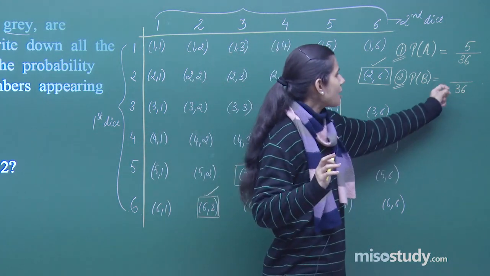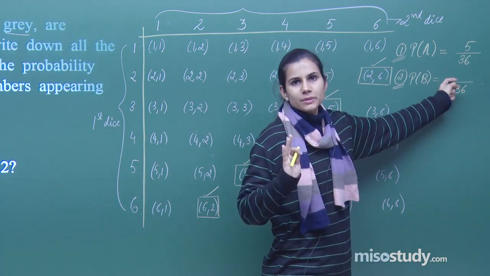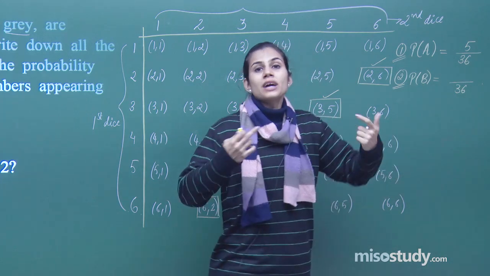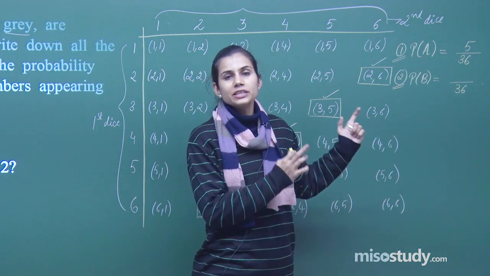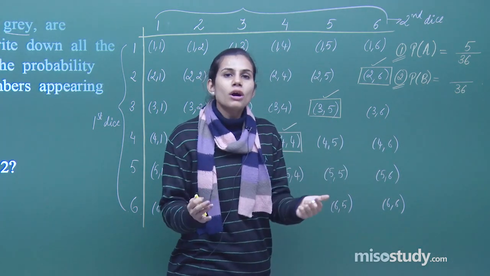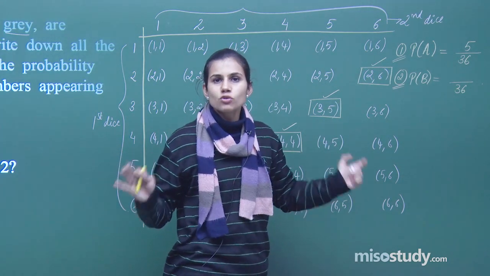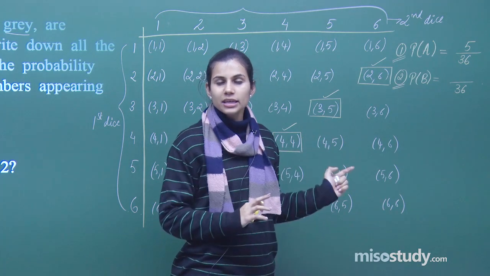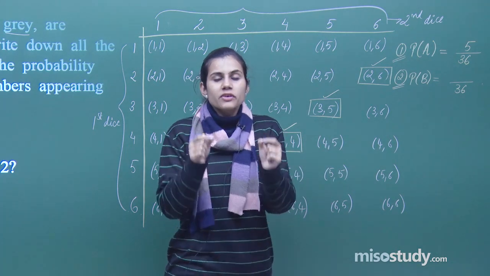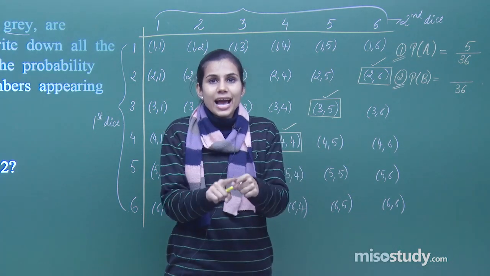So there is absolutely no possible outcome which, if it comes up, is going to make my event B happen. There is no outcome out of all these 36 possible outcomes which favors my event B, because there is no outcome which gives me two numbers on the two dice which when I add I get a 13.